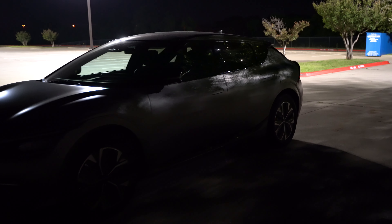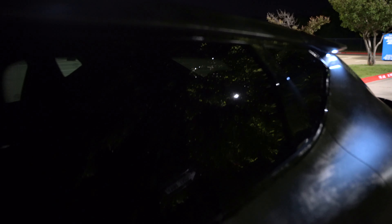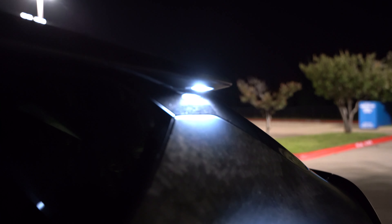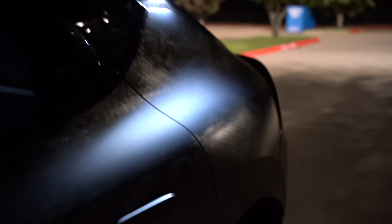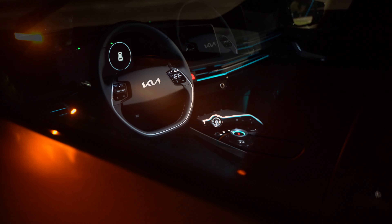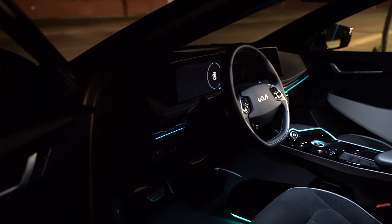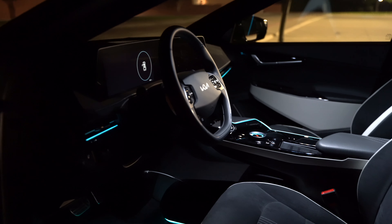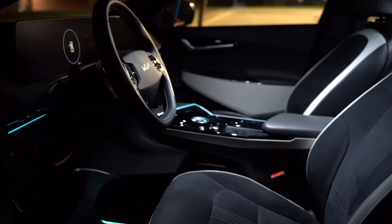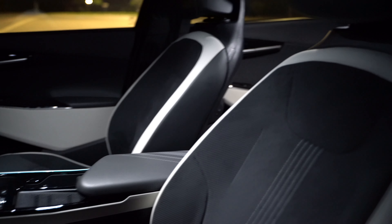Watch this — we've got the smart key system with approach lighting. When you get close to the vehicle, a light pops up and shines down to give you accent and approach lighting, and the door handles pop out as well. Inside you've got the same materials as up front but with more ambient lighting and some nice bright LED lights. We're going to take a detailed look at everything in here including all the light controls.